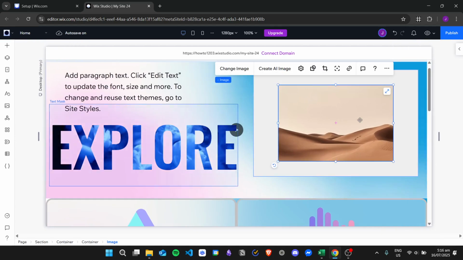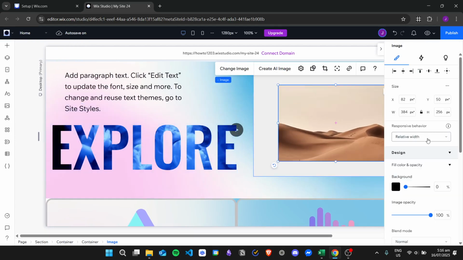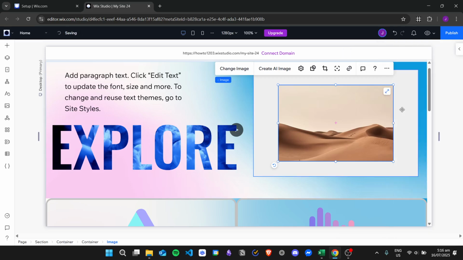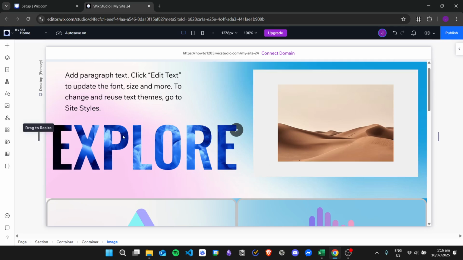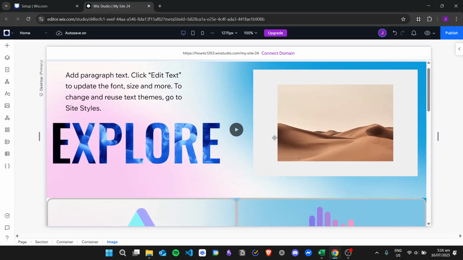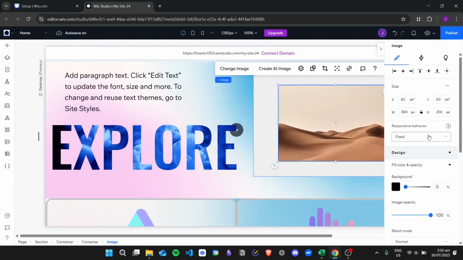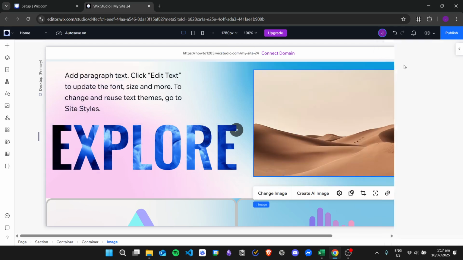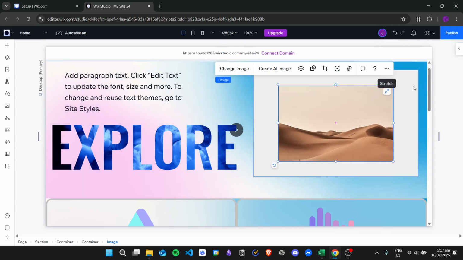So that is what relative width is. Other one is fixed. Just as its name says, it will be a fixed value for its size whenever you change the size of your website. And then another one is stretch, and we have already covered this earlier.